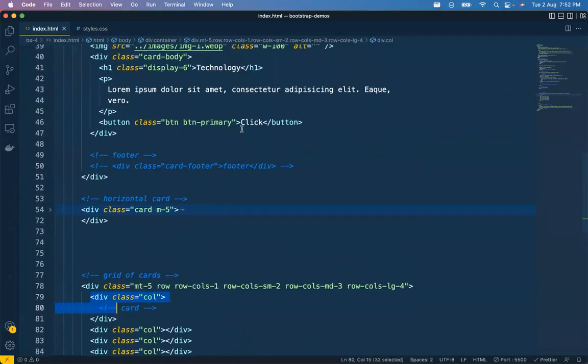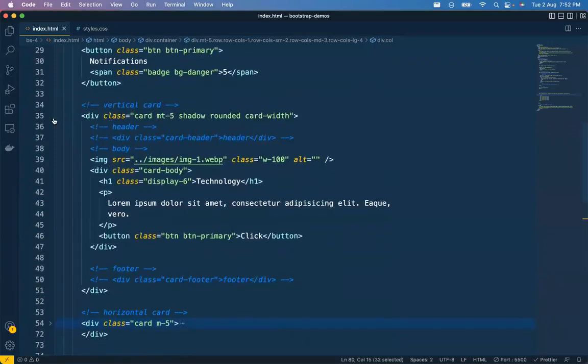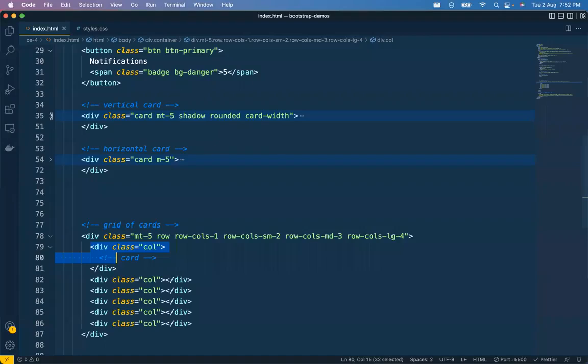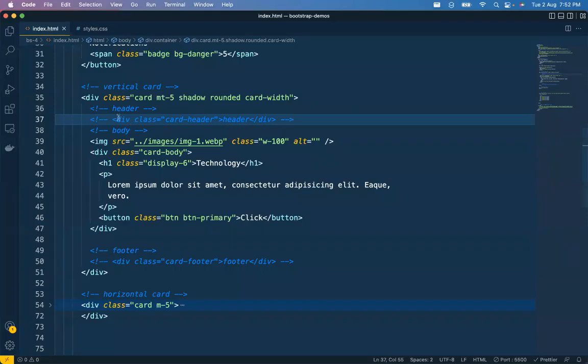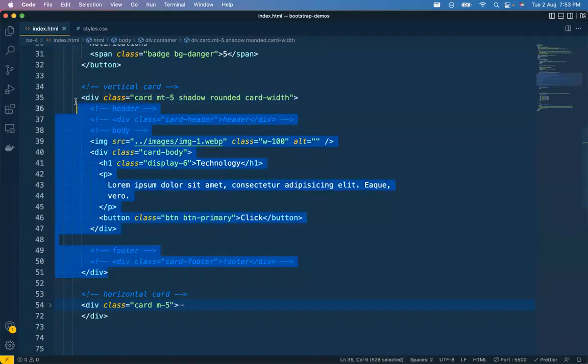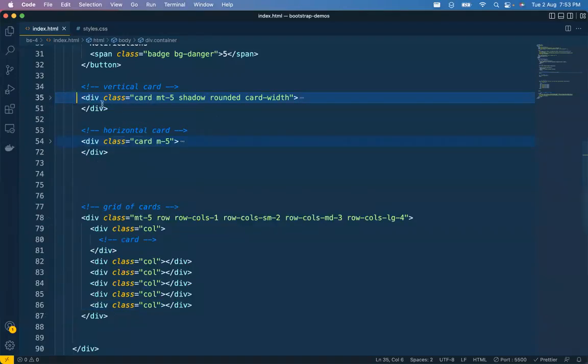Already I have designed the horizontal cards, a vertical card here. I would like to copy paste the code. So this is the card. When you are copying the content, sometimes you might get confused about which is the opening tag and closing tag. There are two approaches for that. For example, this is an opening div element and so many closing div elements exist. How to identify them? The first simple approach is to click on the opening tag. Then the corresponding closing tag will be highlighted so that you can copy paste this code. Another simple approach is you can just collapse that, and automatically it will get it.